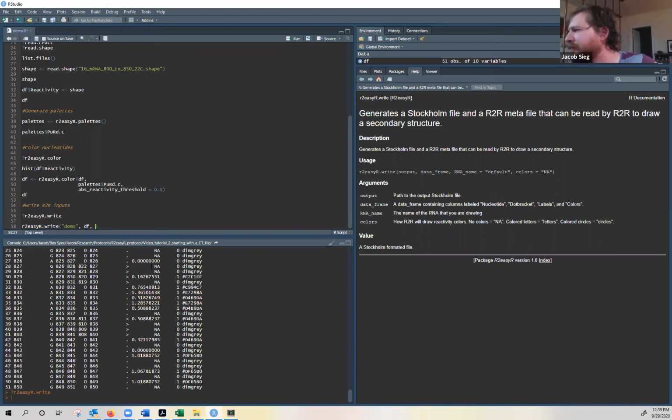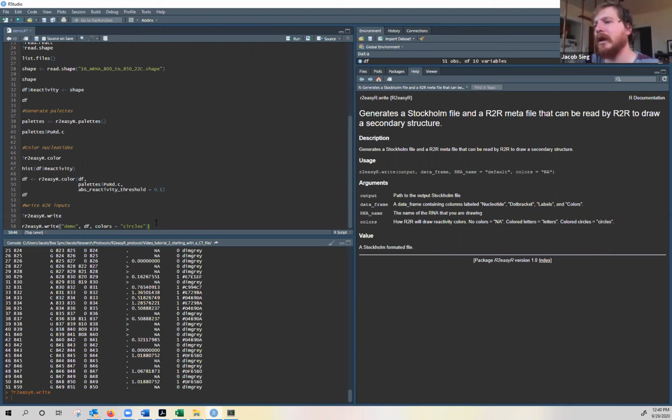Doesn't really matter. But I am going to specify for colors argument, I want it to be circles, which means circles behind the nucleotides. The default option is not going to print any colors. You can also color the letters, which might look good, might not. But I think the best option is just to set this to circles.